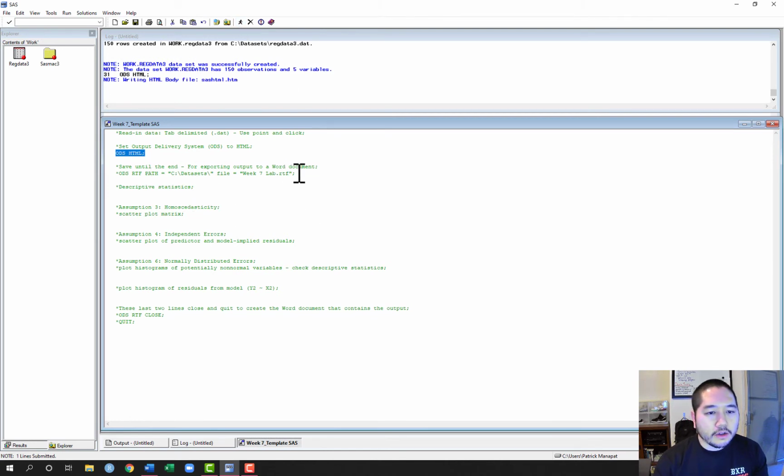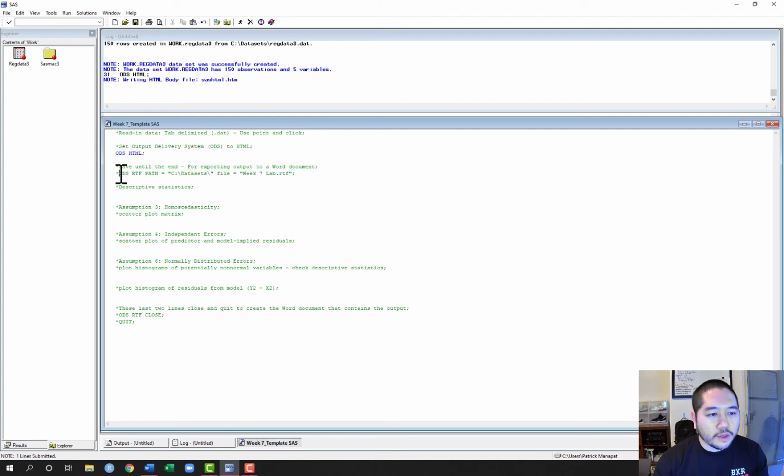And then here, remember that these lines, the save until the end, and then ODS RTF path, and these last 2 lines, are for exporting your output to a Word document at the end when everything is done.